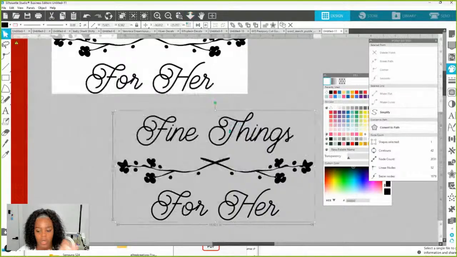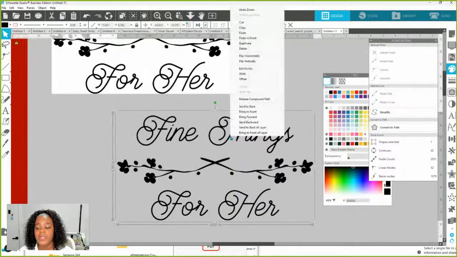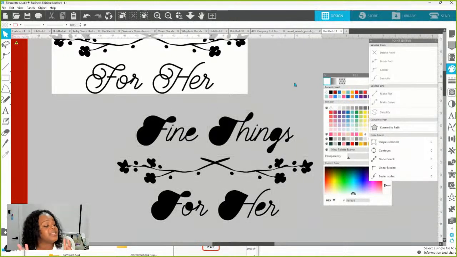So once you go through that and see if you need to simplify it, you're going to right click and release compound path. This is scary for most people because it's like, whoa, what the heck happened? What happened to all of my inner parts? Why is this like this? Because they don't understand how that process works. But all is well, all is fine, as the logo says. It's not gone away. It's there. It's just because I removed the line color, it just looks like big color blobs.